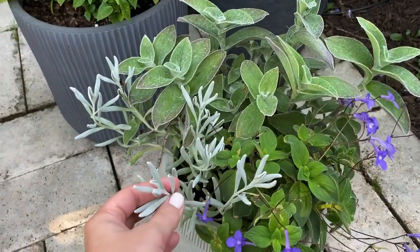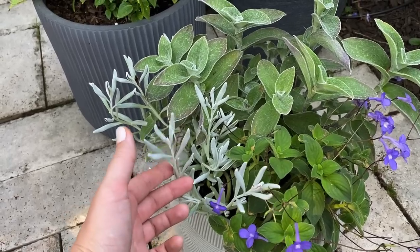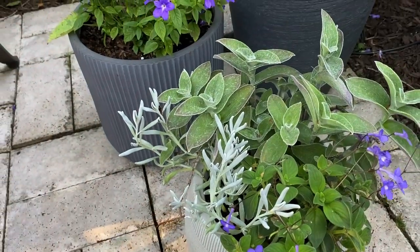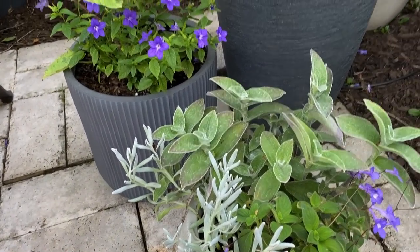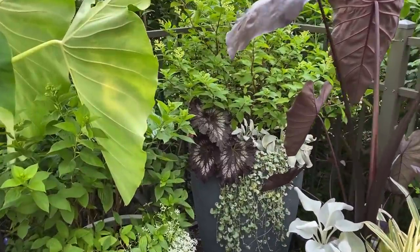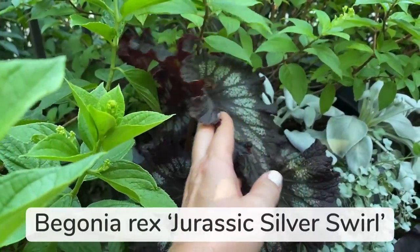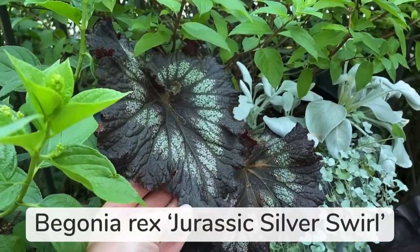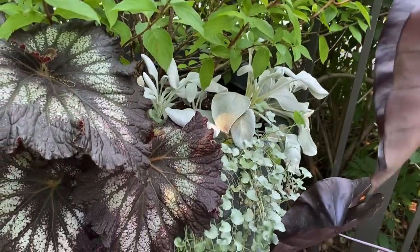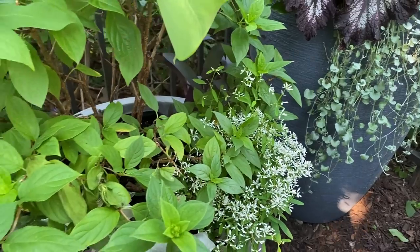This little pot I absolutely love — it has Tradescantia, Streptocarpella, and this plant that I bought at the nursery without a tag. I'm still trying to figure out what it is — it could be helichrysum, artemisia, or lavender. All of the other pots also have dichondra. I wanted to show you this beautiful begonia — this is Jurassic Rex — and it goes amazingly with the Black Coral elephant ear. The contrast between the silver and darker colors is great.